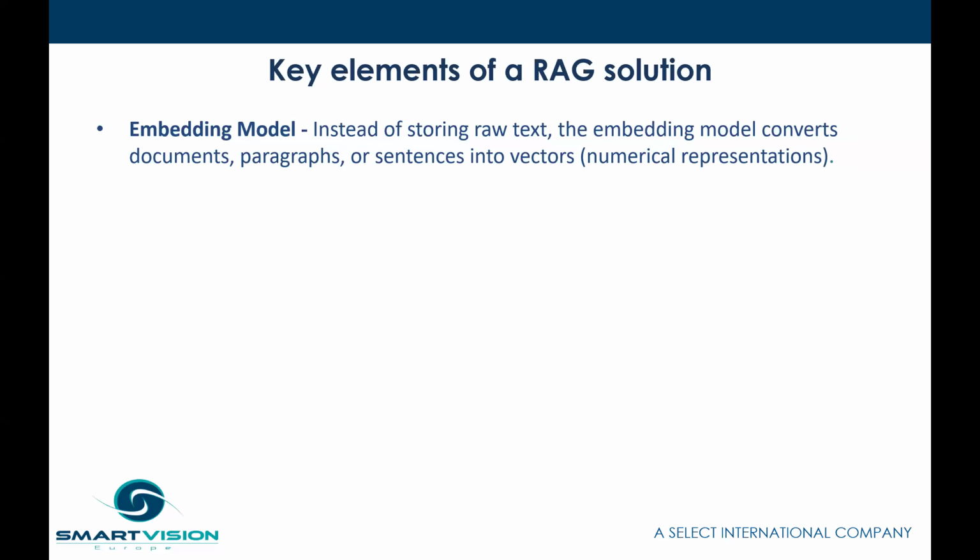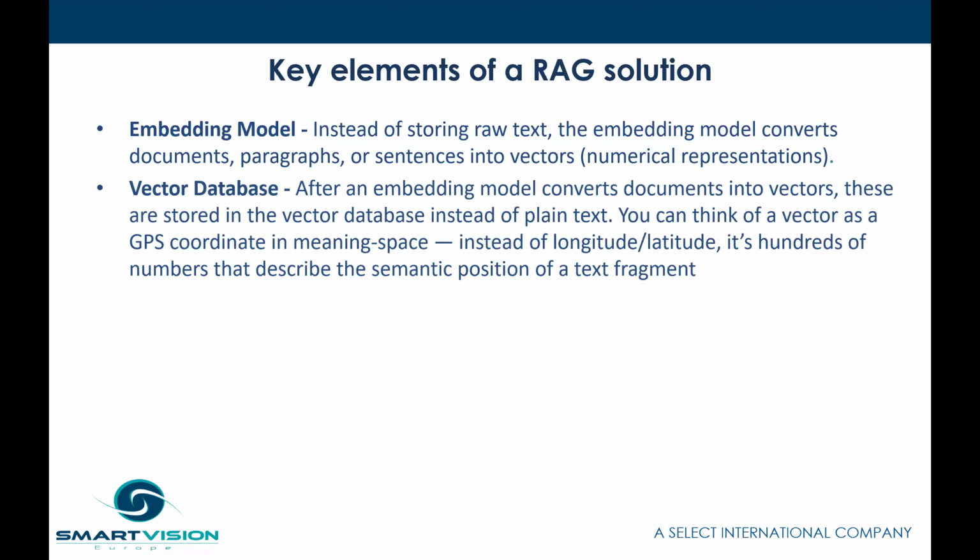You can go and change them later on, and often people are doing this on the basis of experimentation or doing a bit of research around the difference between one embedding model and another. But suffice to say that what an embedding model does is that instead of storing raw text, let's say it's a document collection, the embedding model converts documents and paragraphs and sections and chapters and sentences into what it calls vectors. And these are numerical representations. They're basically individual numerical fields, and it's converting them into effectively a kind of coordinate system. And it creates from that coordinate system what's called a vector database. So the embedding model creates a database called a vector database.